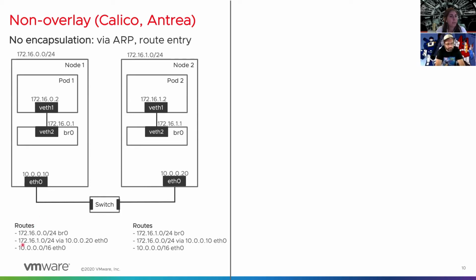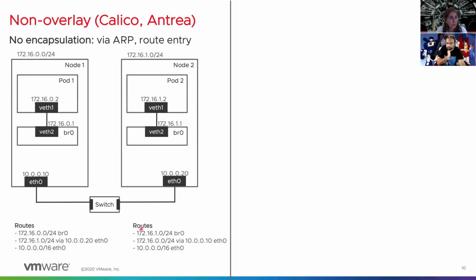Yes, and after the route table, the packet will be sent through eth0 and routed using standard layer 2 networking, and then arrives at the second node.